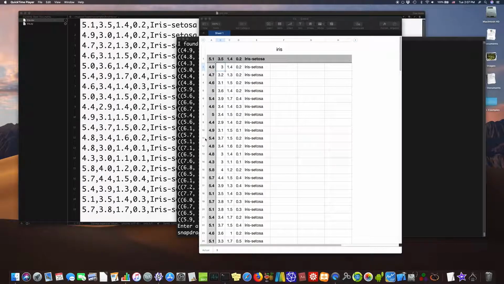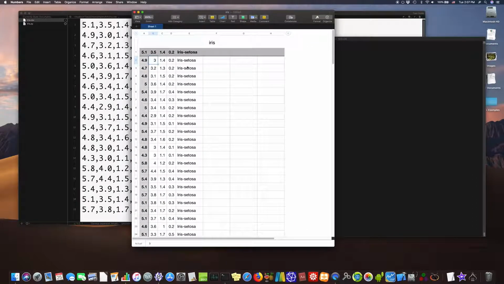Learn a little bit about Python, dictionaries and lists, and comma separated values, and see the very beginnings of machine learning. All right, so what we have here is a famous data set of plant measurements.